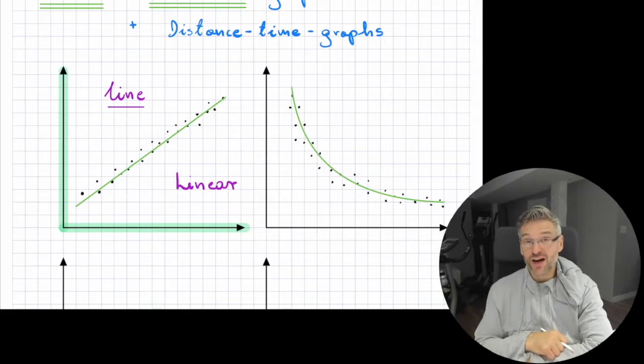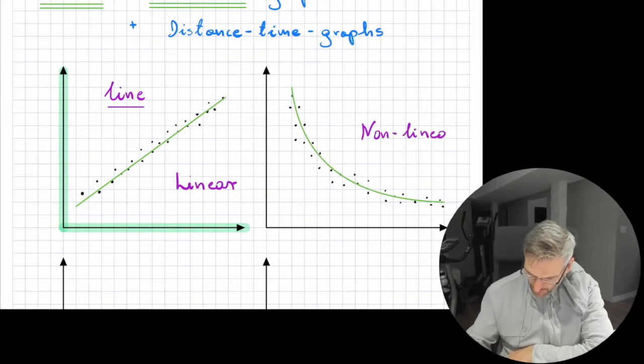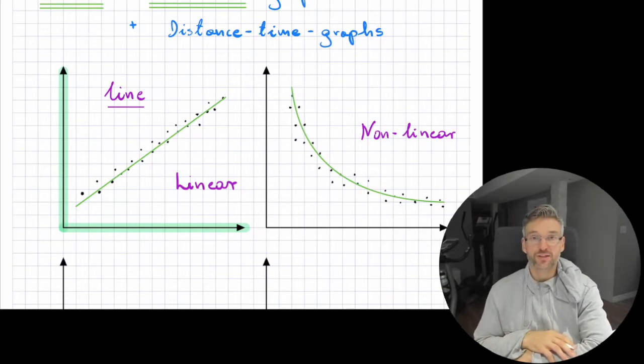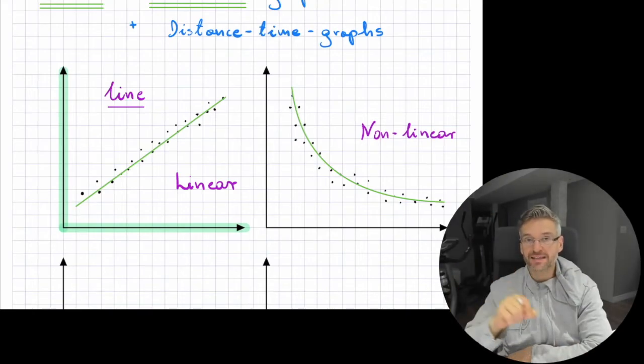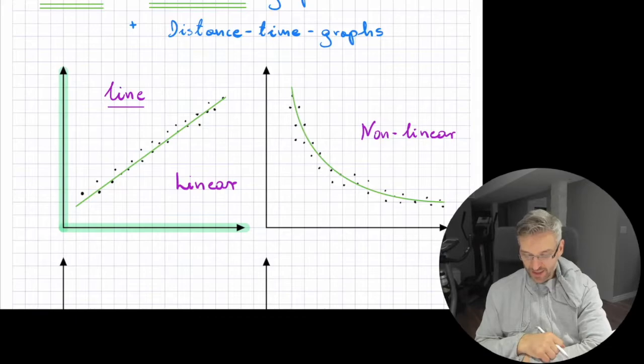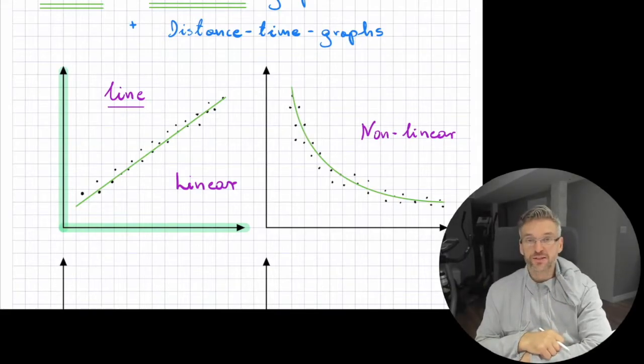Now, when it is not a straight line, then we basically call this nonlinear. So this would become nonlinear. There are obviously way more examples of nonlinear than linear, because a line you can only draw a certain way. Of course, those lines can rise up faster and slower and go in reverse or be flat. But in terms of nonlinear, we can do all kinds of magic in terms of drawing an actual line. So again, linear just simply means that you can nicely have a straight line on the graph, and nonlinear is pretty much anything else, that is not a straight line. So those are the 2 scatter points.